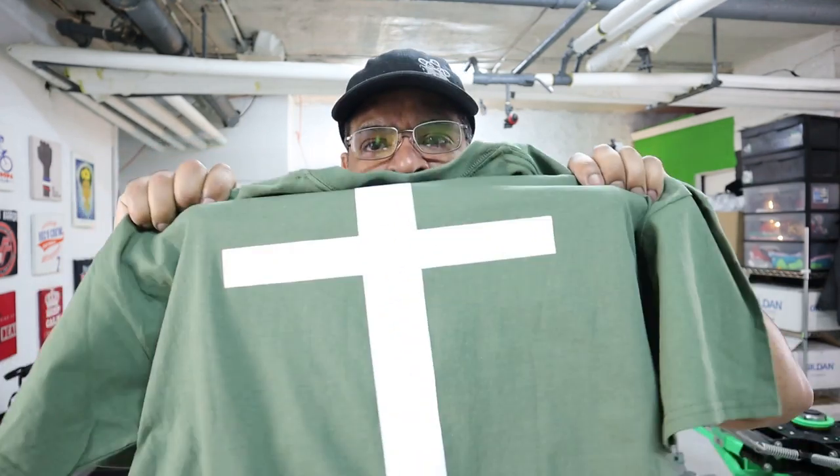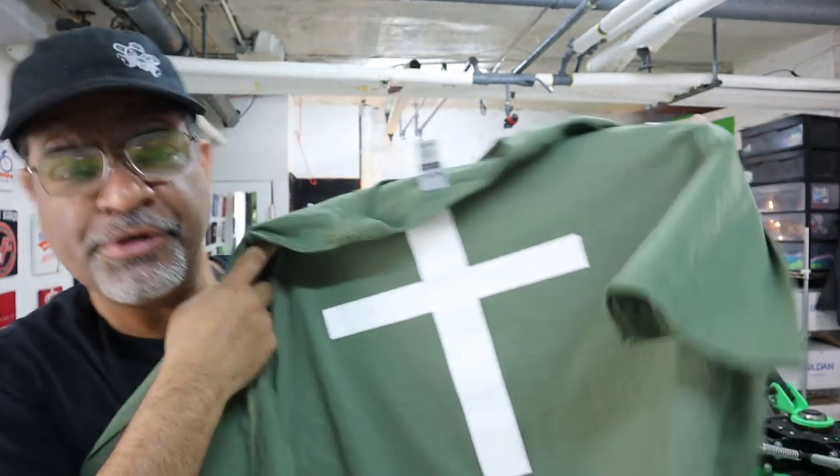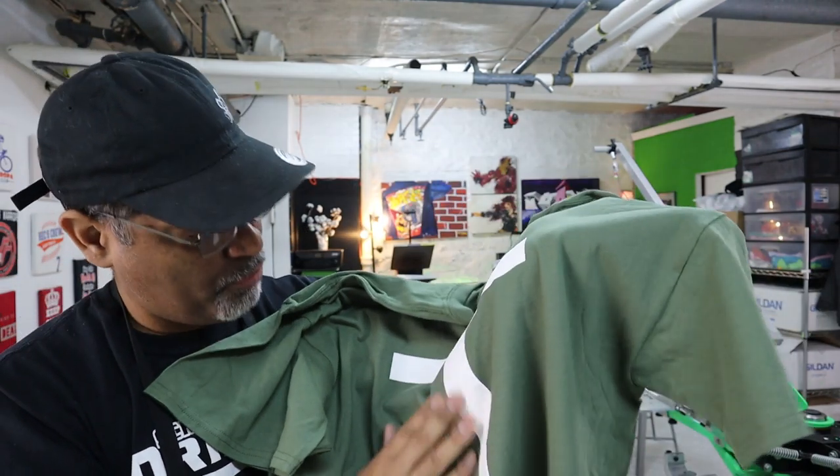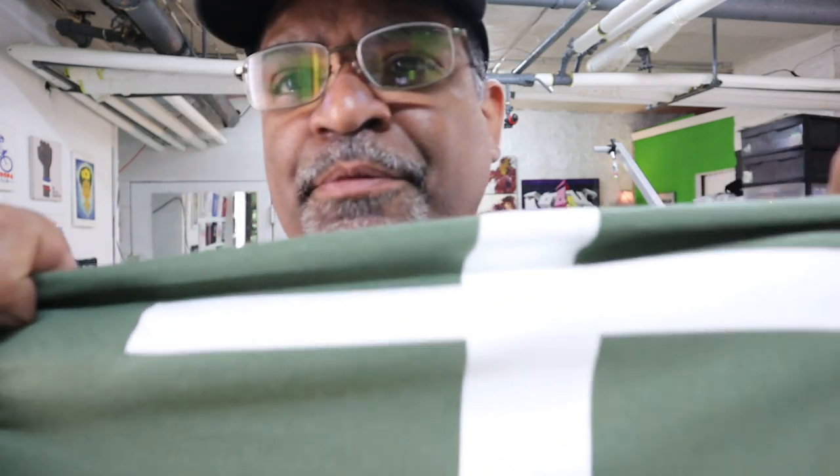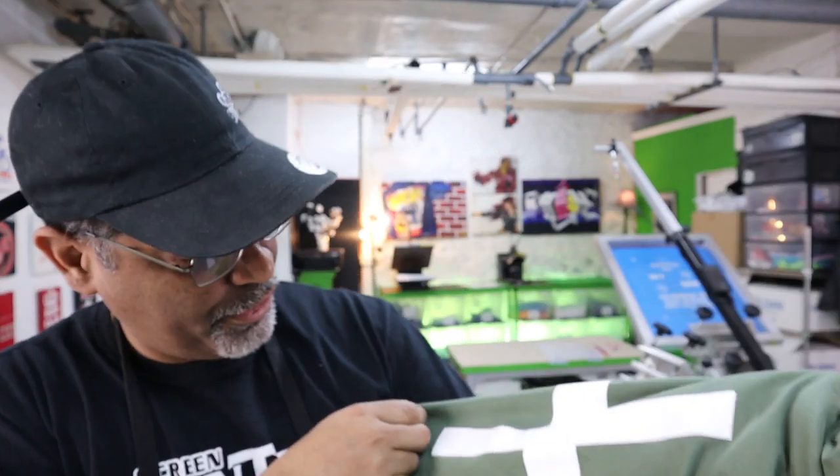Here it is — nice and white. The opacity? Not bad. The smoothness? Yes, nice and soft. And when stretching, let's test it — let's see if it stretches well. Not bad. The stretch is pretty good. No cracks. So the back is done. Now let me see how it falls on a hoodie, and then we'll do the front.